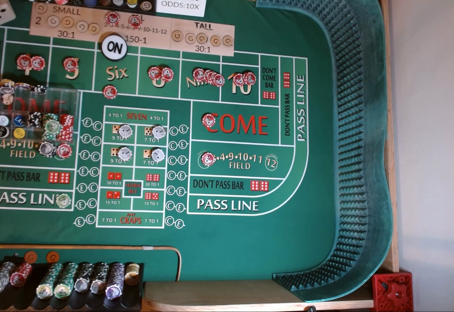Okay, still just needing that one last number. Dice are out. 3, 2, 1, 3. That is another hard 4. Hard 4. 22.